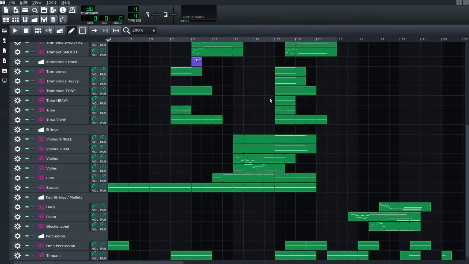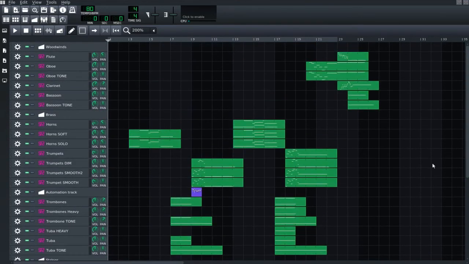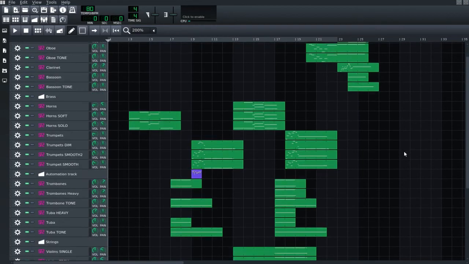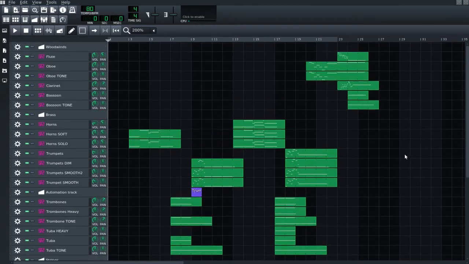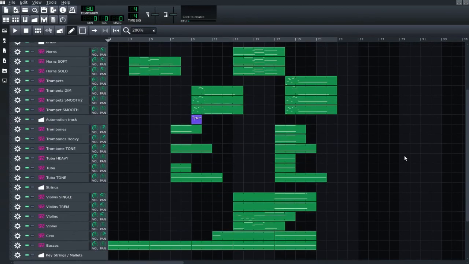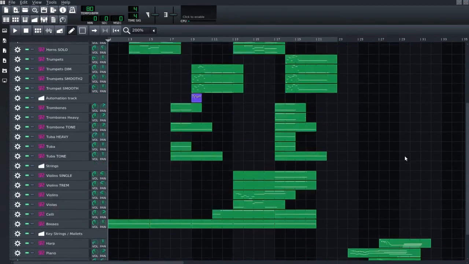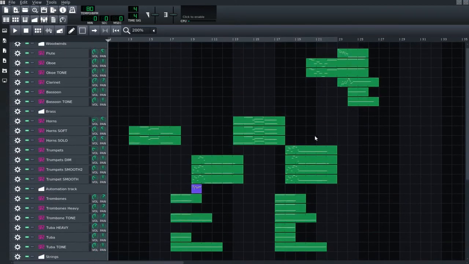Okay, so that's the little sketch that I made here. Just a couple things about it. There's really not much to this. I was just playing around with a couple of basic ideas in a particular key. I think I'm in F here. And just playing around with a couple of different modes and mixing some ideas together, very, very simple theoretical things.